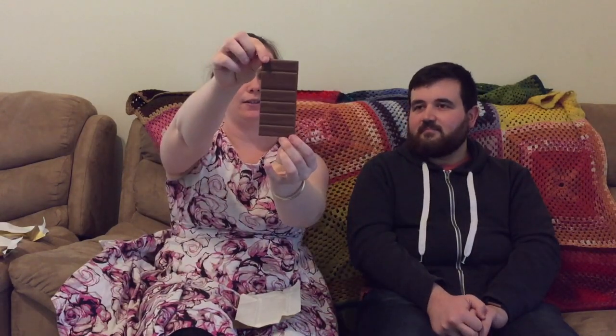Okay, so this one you can see the nuts in the back of it, and a little bit in the front as well. It's got that same pattern, but you can sort of see the flecks of white coming through for the nuts. It is obviously a milk chocolate, but I think that the other milk chocolate had more of the camel milk. Yeah, this one had 21% camel milk, and this one has 19%. So let's give this one a go.